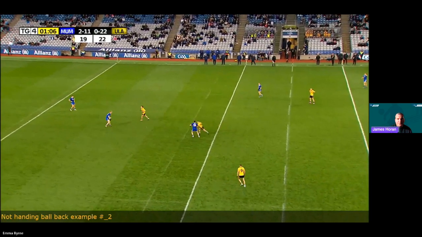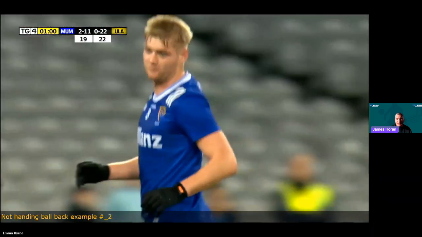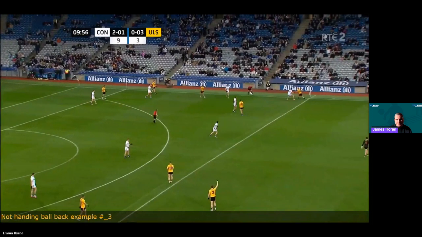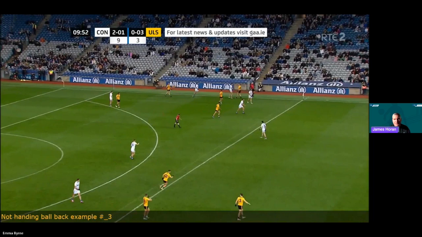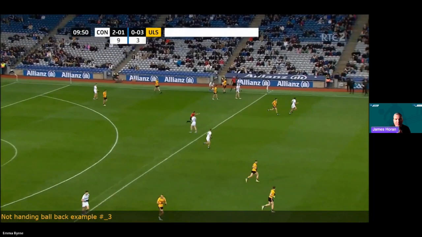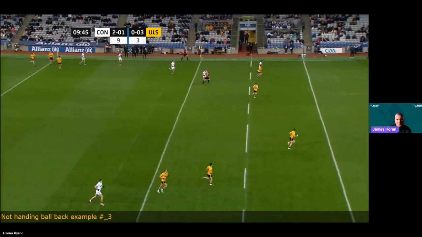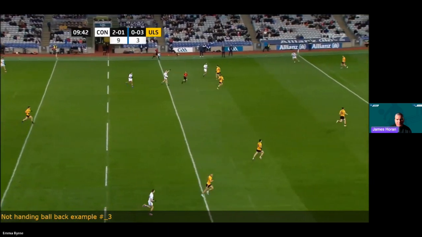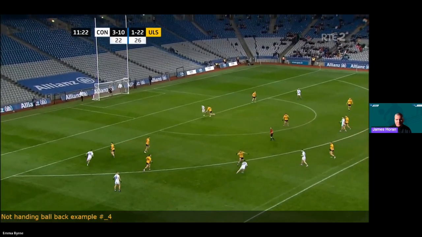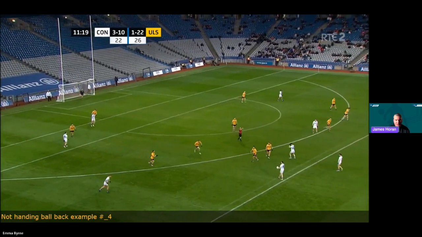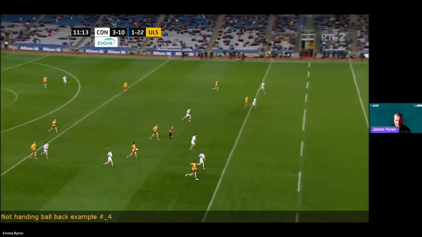So again here, pulled, and there was a free for overcarrying, and he threw the ball away, threw it down, and that again was brought forward to 50 meters. Again, a similar situation. Player didn't give back the ball in a prompt and respectful manner, so brought forward to 50 meters. See how quickly the ball is brought forward, where the ref decides play is taken. So again, I think an overcarrying situation here. Ball not given on the full, thrown down, and it gets the 50-meter penalty brought forward.